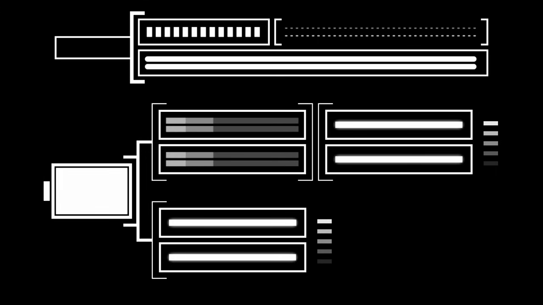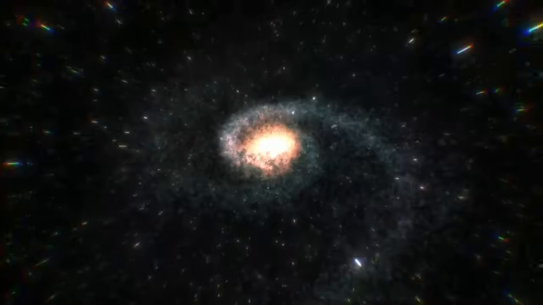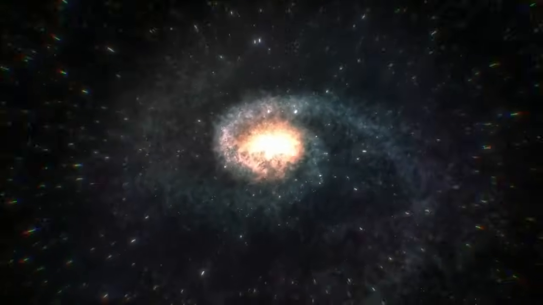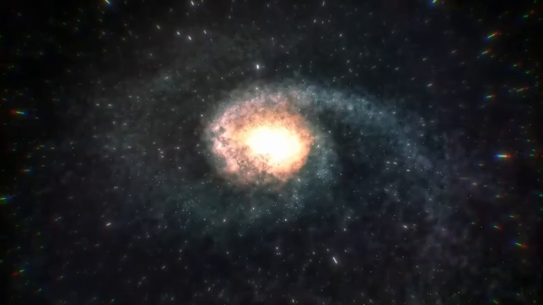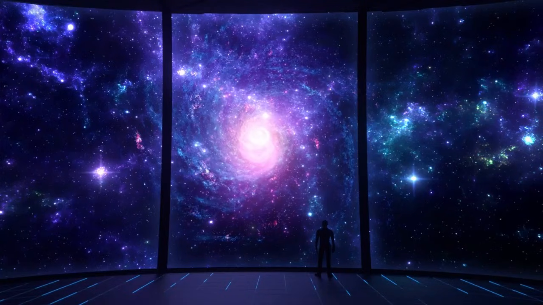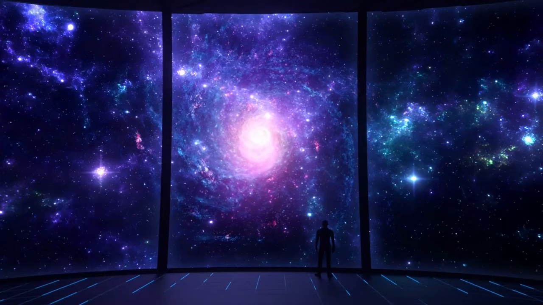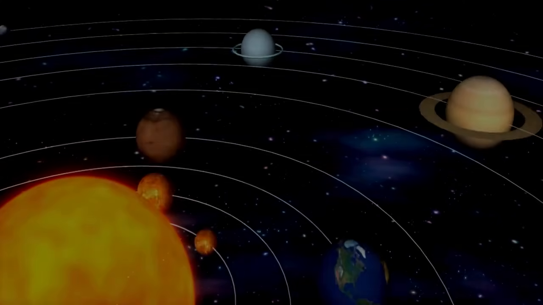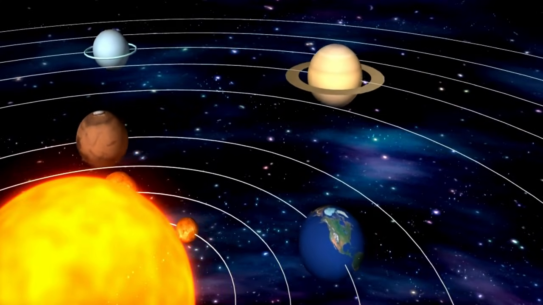No natural swarm could achieve such synchronization. It was too balanced, too aware of its own mechanics. And for the first time, scientists were forced to ask a question that had always seemed too far-fetched. What if 3i Atlas didn't enter our solar system by chance, but because it was meant to?